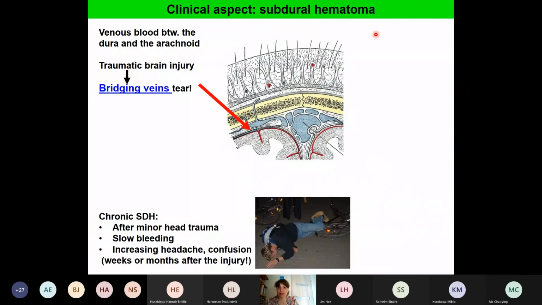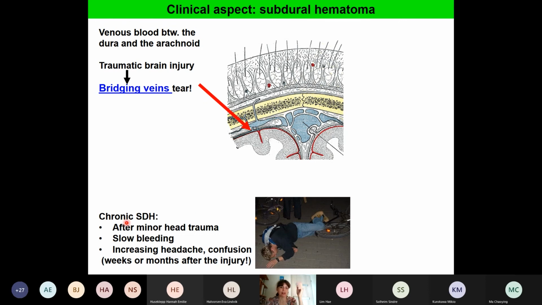Clinically, I have to mention the subdural hematoma. So this is one more type of traumatic brain injuries and one more type of intracranial bleedings. And it happens as a consequence of a rupture of a bridging vein, as you can see here again in this picture, after a trauma. And this trauma is not always a big trauma, in contrast to the meningeal, to the epidural bleedings.